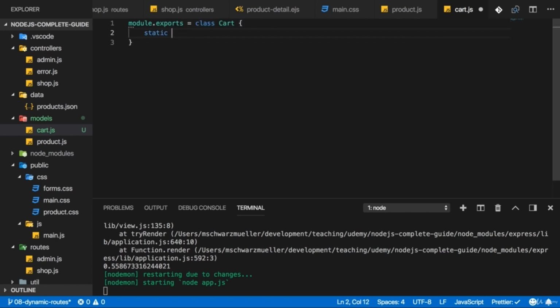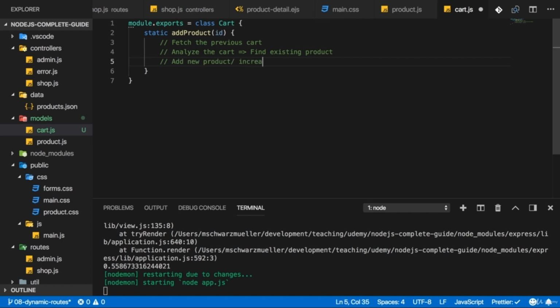Instead, I'll add a static method, add product, like this. Now, this will take the ID of the product I want to add. And the goal here will be to then fetch the old or previous cart from our file for now, analyze that and see if we already have that product, find existing product, and then add new product or increase the quantity. That is what I plan to do.